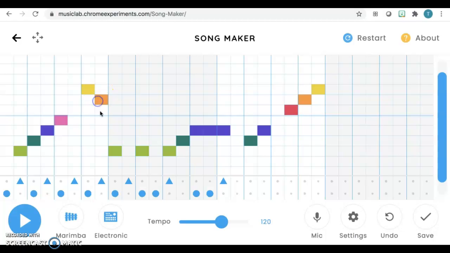Maybe up here you want a couple chords, so a couple notes at the same time. You can change the sounds. Maybe you want it to sound like the piano. Strings. A woodwind instrument. Synthesizer. The electronic deals with what sort of percussion sounds you have. So you can have blocks, you can have a kit, you can have congas, lots of cool stuff down there. You can change how fast or slow it goes. The higher number makes it faster, the lower number makes it slower.